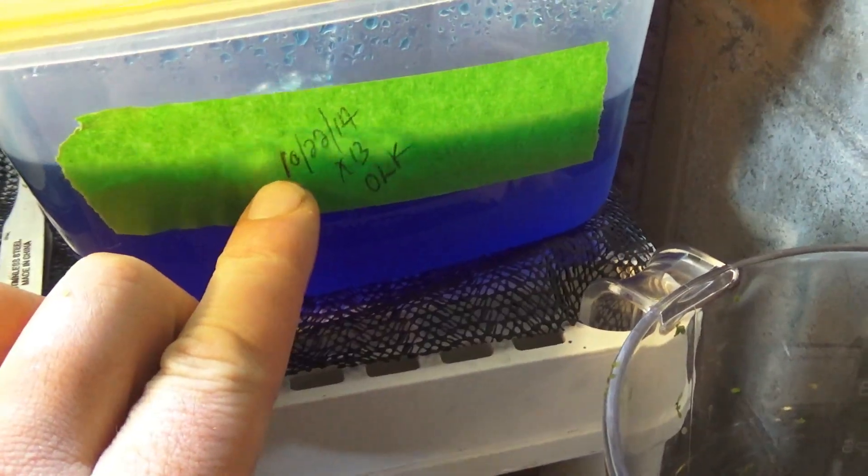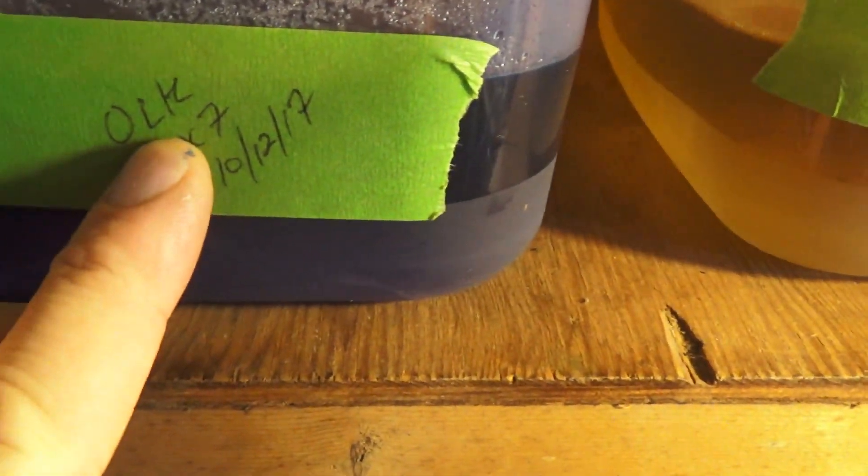I'm going to find a spot on the fry rack system and add aeration to it. I'll label it just like I do here — you'll see I pulled 13 back on October 22nd. This one over here, we have seven that were pulled on October 12th, and we've got one of them in here on grow-out. You can see one of them here — there's lots of mulm in this specific container, and it will eat off that mulm constantly throughout the day. You build up that mulm through a balance of lighting, minerals, natural plants, a couple of seeded bio balls, and a catappa leaf.